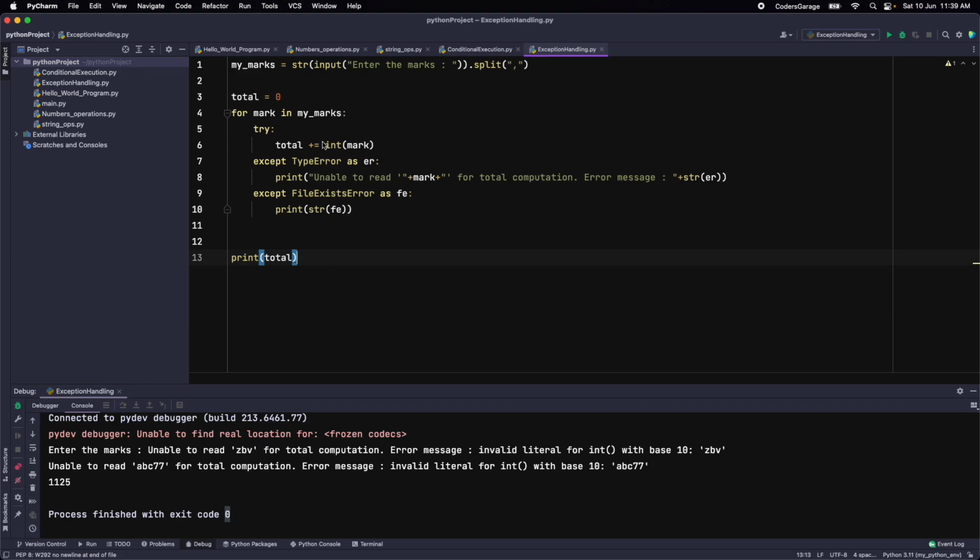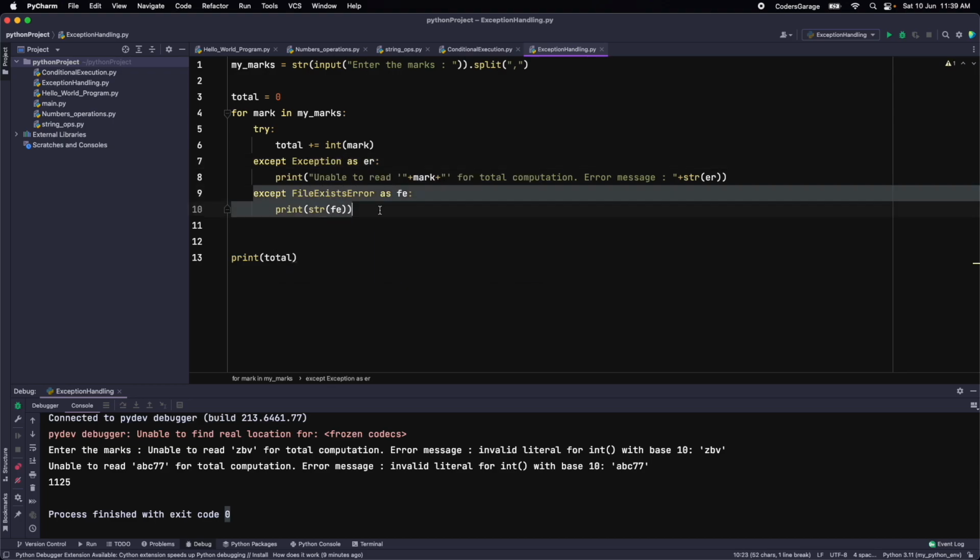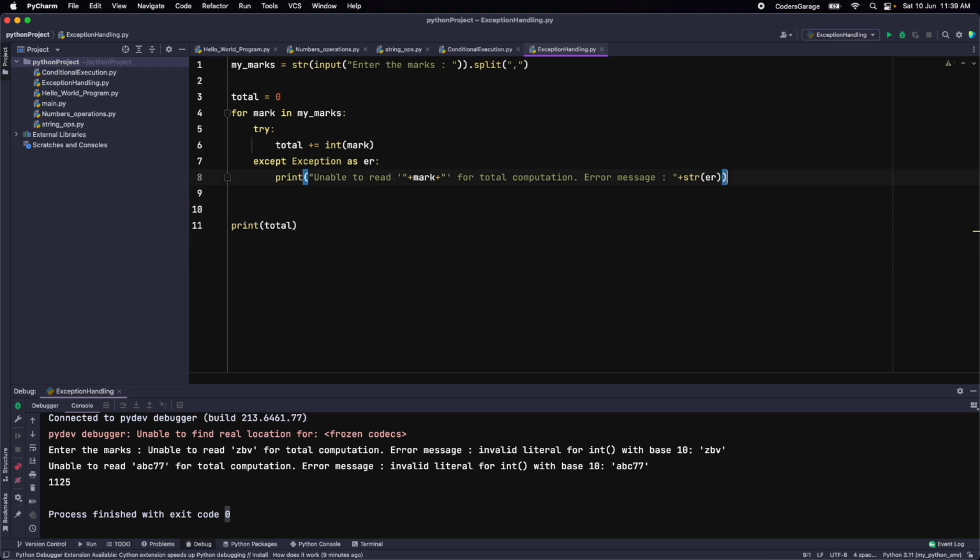Now we wrote a piece of code here which can take some numbers and handle the exceptions as well. It's going to handle the errors and print them. But what if this code is going to be called from some other Python programs, which we'll see in the next sessions? Or if you want the same functionality in other Python scripts as well, are you going to copy paste this whole thing? No, we don't want that. So how do we do that?